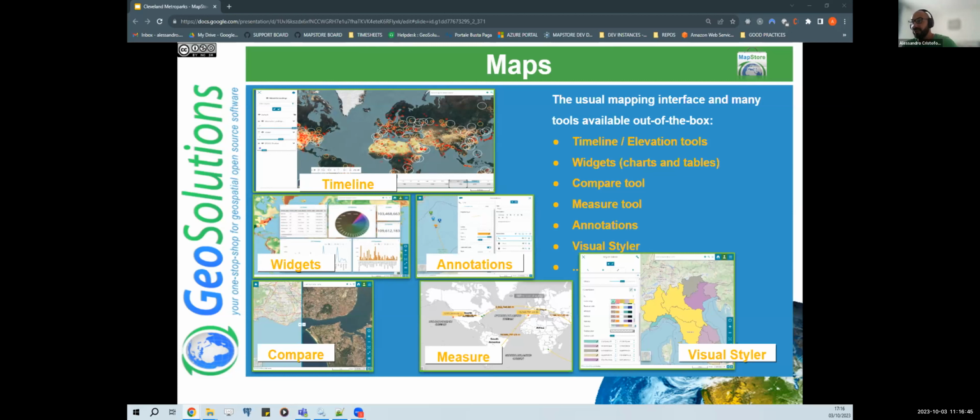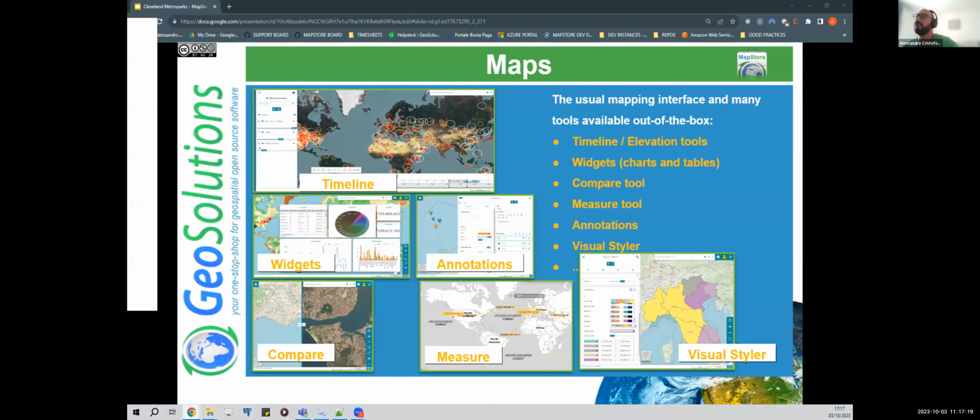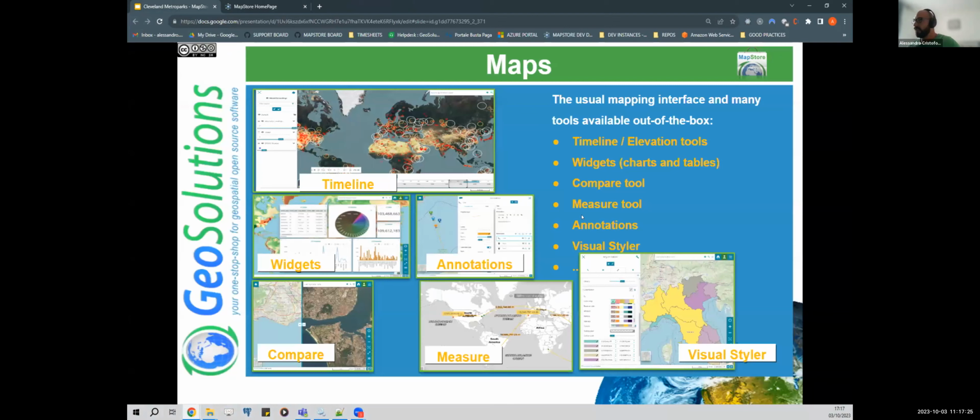It is possible to swiftly compare data and background data with overlays using the swiping and the lookup lens plugins. There are different ways to measure spatial data in 2D and in 3D. In 3D, you can measure not just distances and areas, but also heights, slopes, and so on and so forth. And there is quite an advanced visual styler that is completely backed and supported by GeoServer and the SLD standard. So again, in MapStore, it will be possible to style your own data directly on the map.